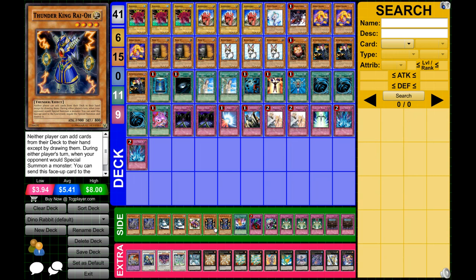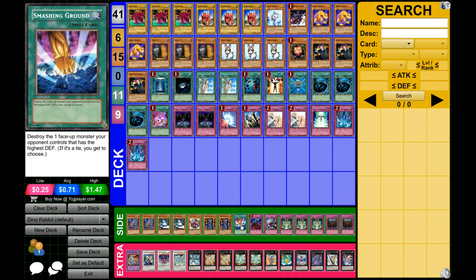This is good against pretty much the meta except for Insectors, so Windups and Rabbit. This can usually be sided in because it stops the Factory for Windups and also stops their Exceed monsters. And with the 1900 attack, it can pretty much get over any Windups. And Smashing Ground for the Mirror.